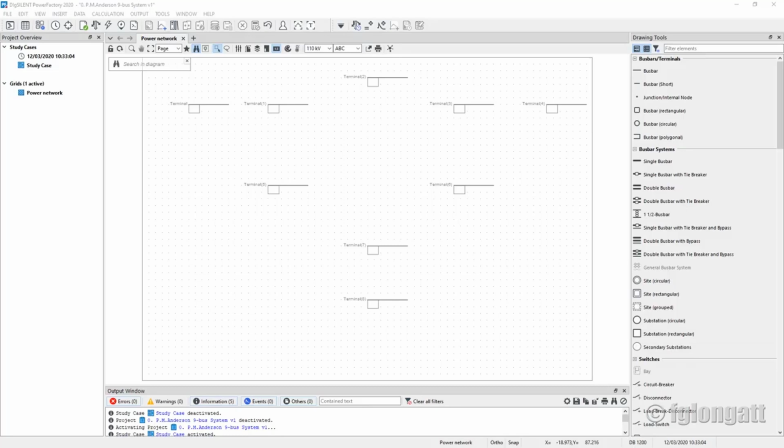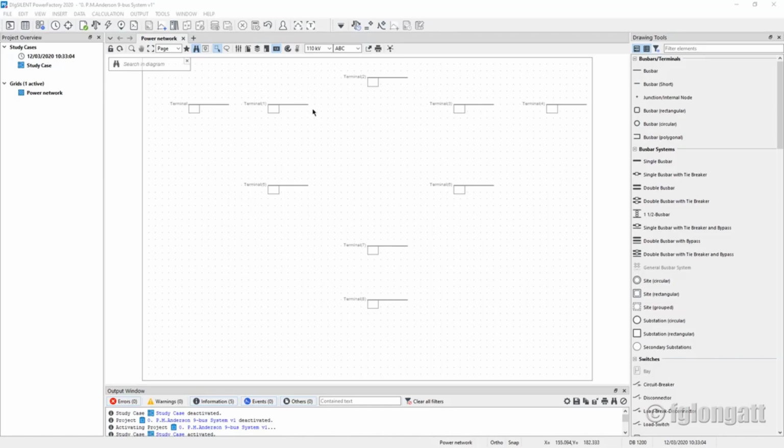It's extremely simple. We installed 9 terminals. Something that you must realize is that now you have 1, 2, 3, 4, 5, 6, 7, 8, 9 bus bars. Those are the graphic representation in your single line diagram of the 9 bus.